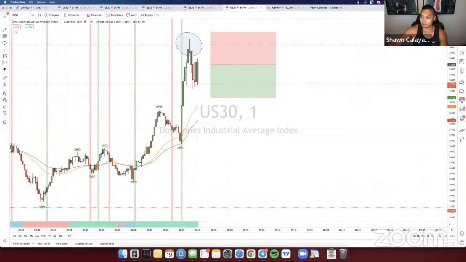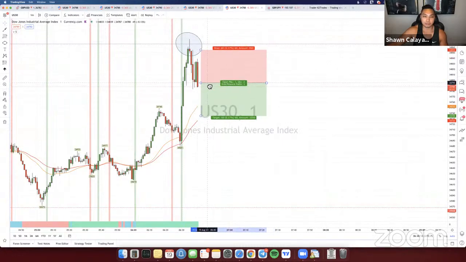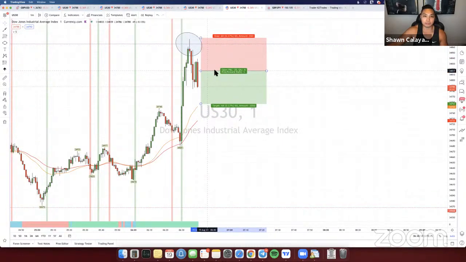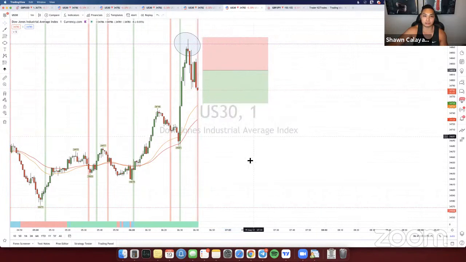Let's see. William said the only thing I see is a large order block at 34,600. Oh, like way down there. That's cool. If that's where the order block is, that might be pretty beneficial for us. So as you can see, price is starting to dump right here. If price ends up swinging back up, I'm probably going to take that speculative sell and I'm just going to ride it.